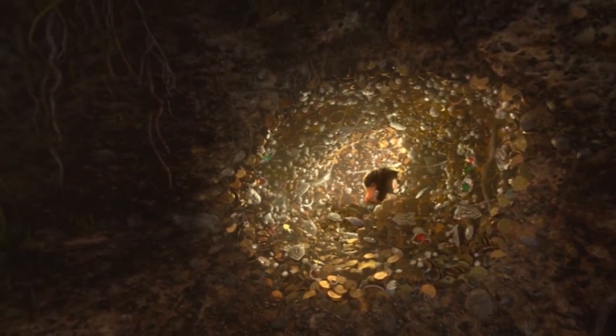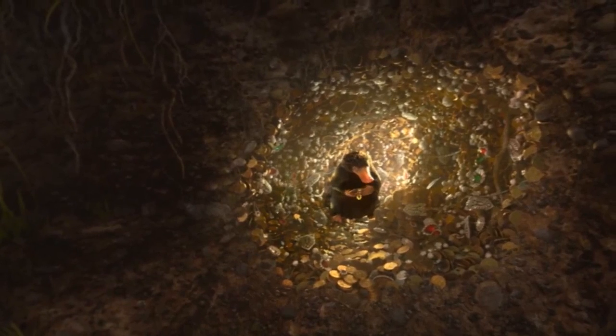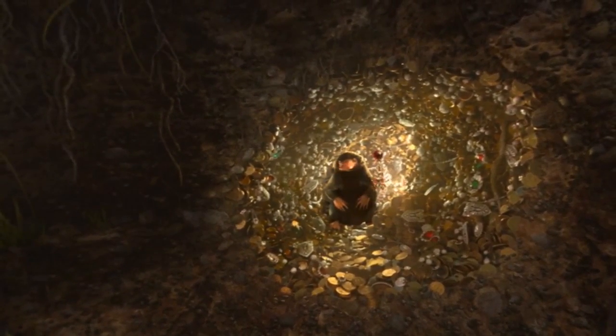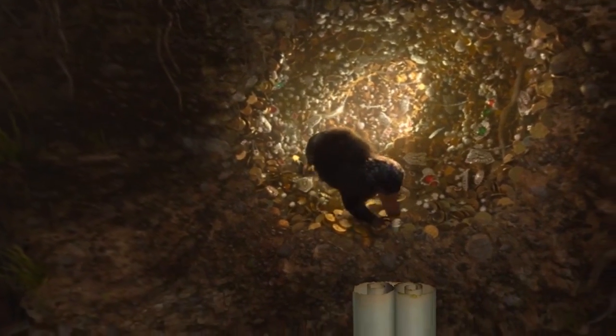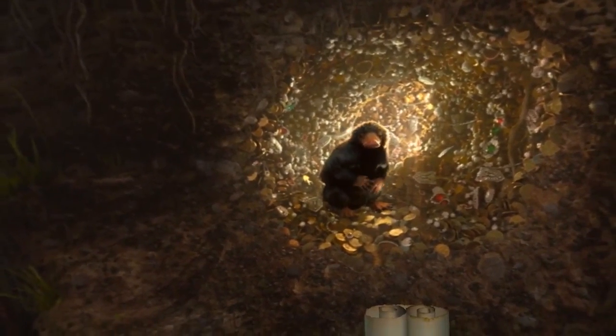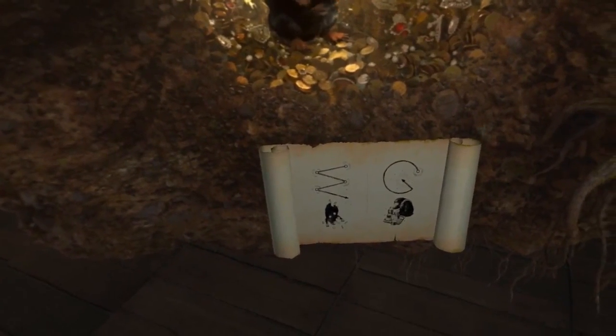Look, I think it's doing the trick. Yes, here he comes. Here comes a Niffler. Now that he's here, complete the gesture in front of you with your wand to get to know him better.